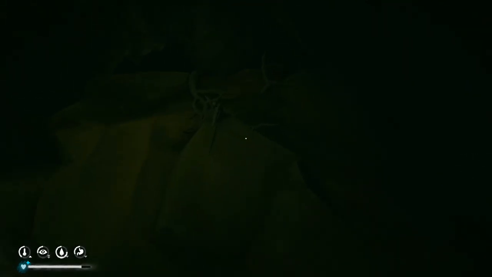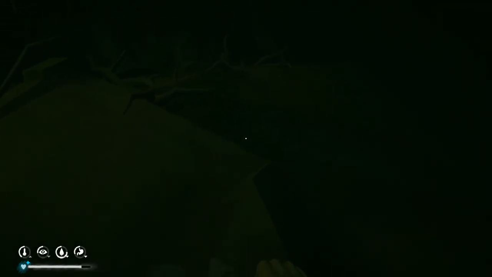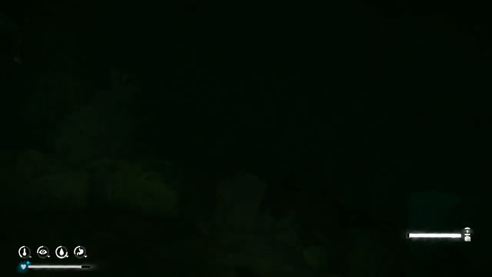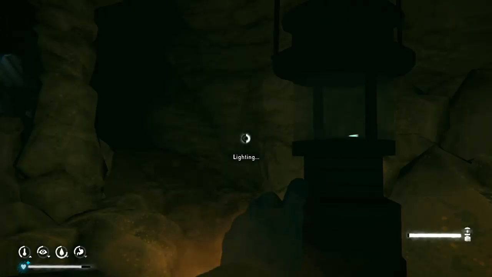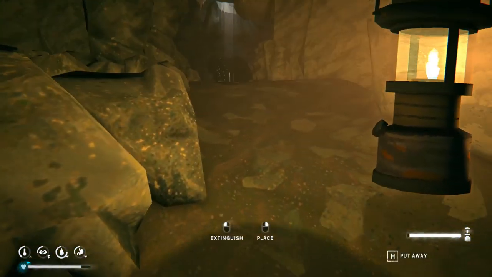Now I'm going to sneak around the corner here. You guys may be able to see these branches where it says climb. We're going to climb up to the top of them. That way I don't have to light my light till I get to the top. All right, now that we're at the top, then I'll go ahead and do this. Thought there was food in here. Maybe there's not food in this one.